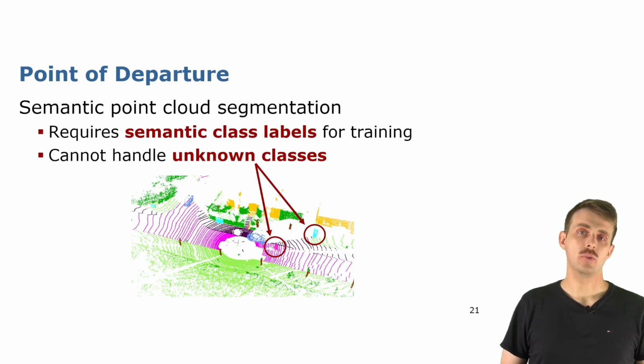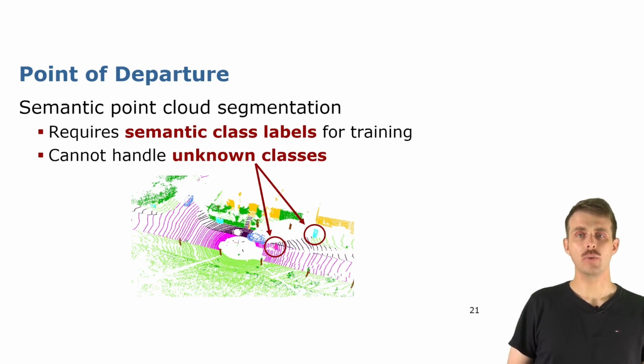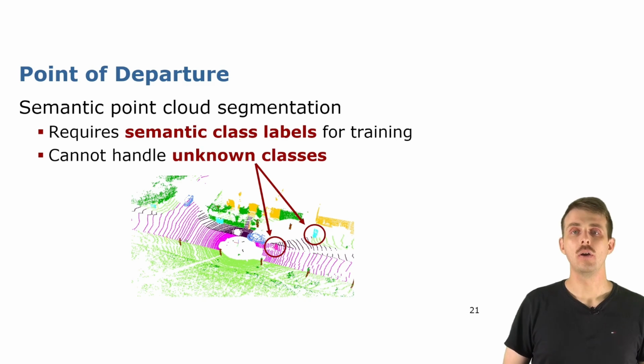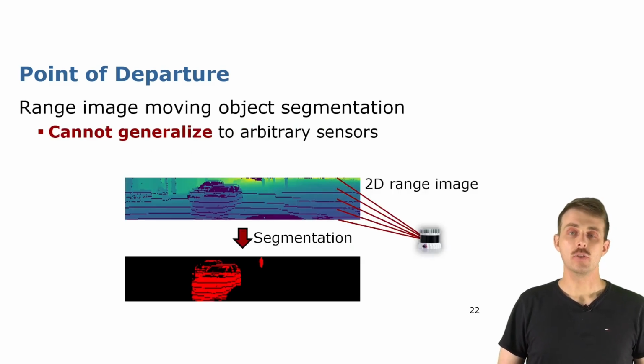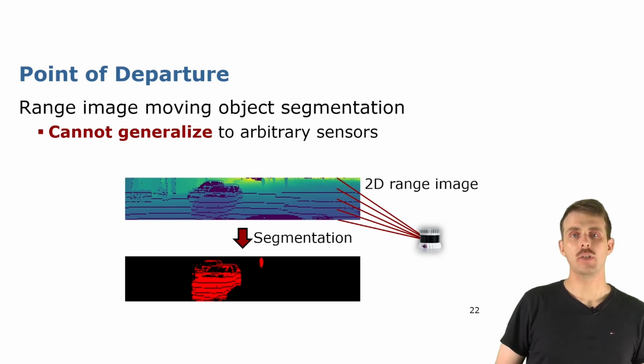and we also do not know if the objects that we now encounter have been part of the training data. So if there's, for example, a moving object next to us for which the semantic class is not known because the model has never seen such an object during training, for example, a baby stroller or a person with a cart, it is not clear if it's able to segment this object properly, and we cannot guarantee that this is a moving object which is being detected. This is why the community focused on not segmenting semantic objects, but in general moving objects, so only doing a binary classification.